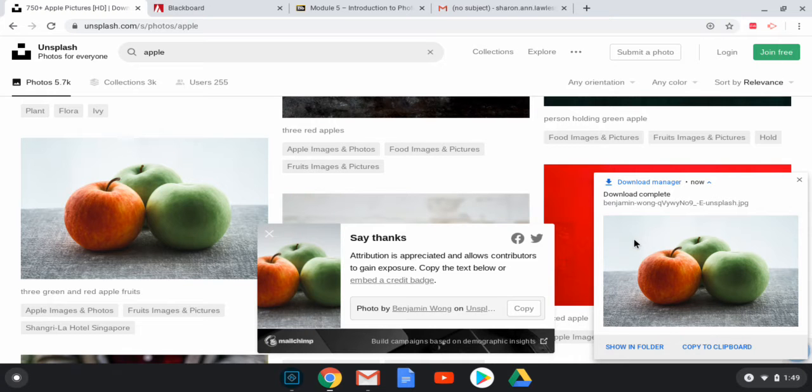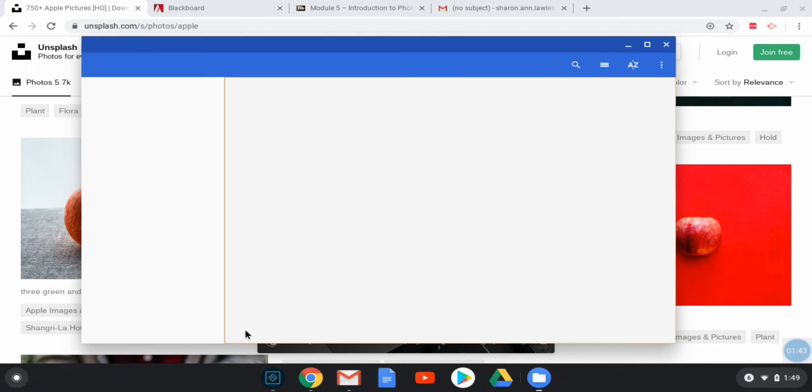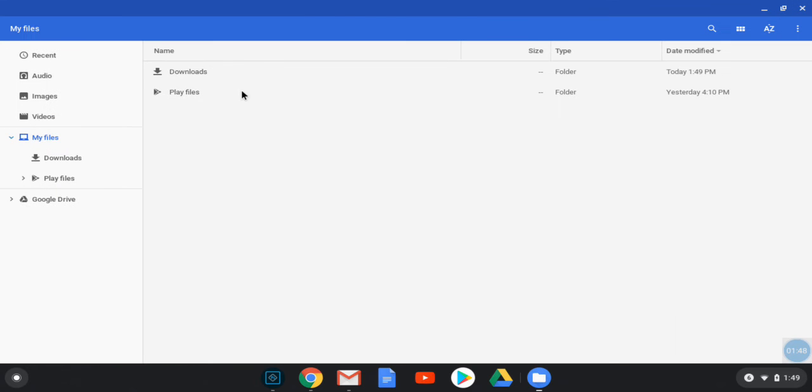On my Chromebook, I go over to my launcher, and then I'm going to go to Files. Then in my Files under Downloads, I'm going to be able to see this image. Right now, I'm just going to rename this Project 1.